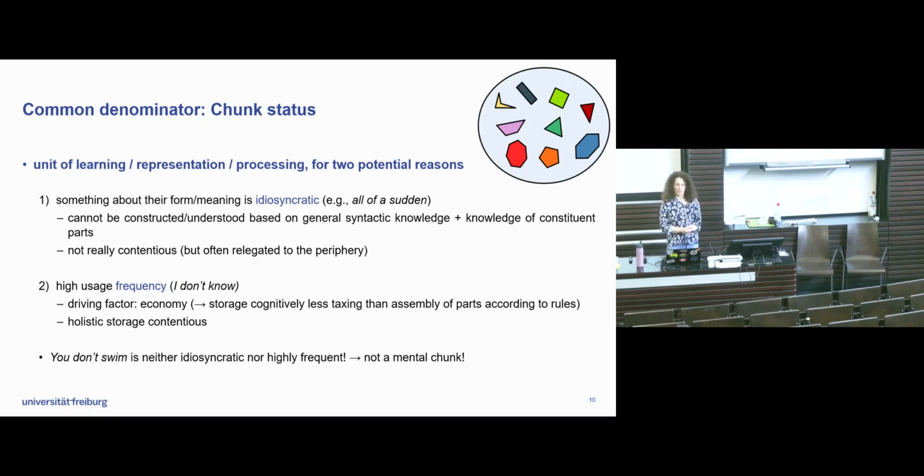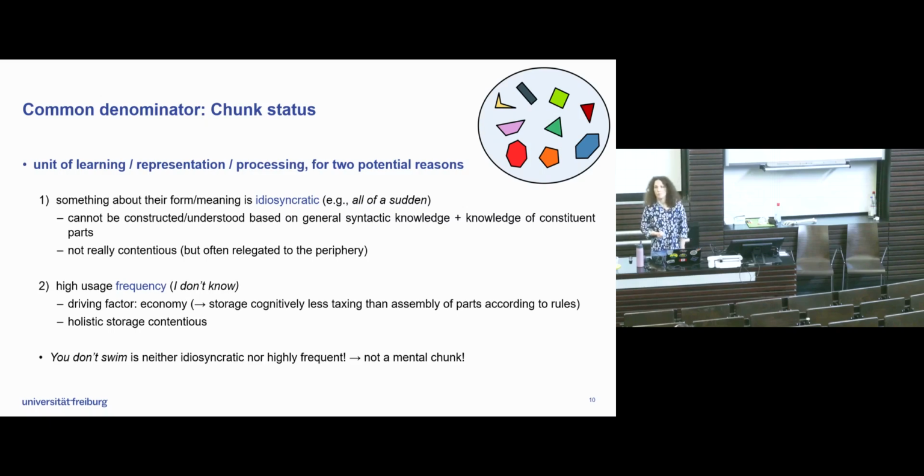Here, the driving factor is assumed to be economy, and simply what we do really frequently is supposed to become merged into one unit, like, for example, tying one's shoes. When we learn that as children, it's individual steps that we need to assemble consciously, and later on, once we are able to do that, it even becomes difficult to explain it to children because it's difficult to break it down because it's one chunk in our minds. And here, holistic storage is contentious.